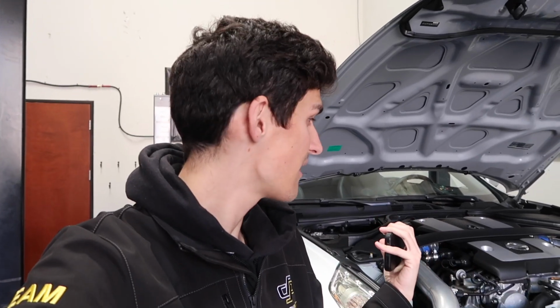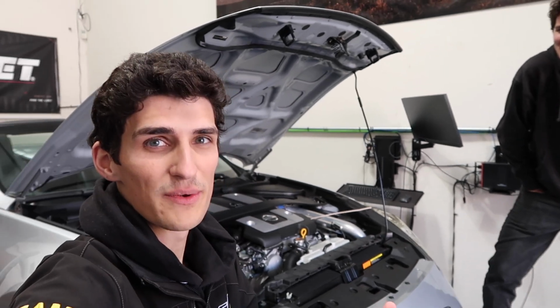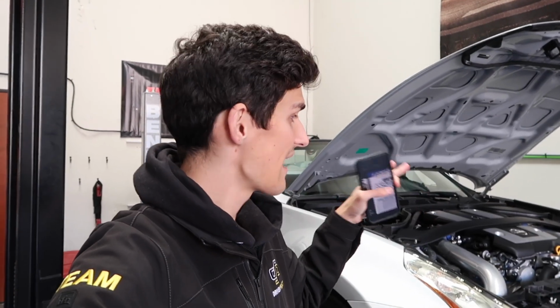But again, this kit wasn't modified. The owner said in text messages to us that it made a ton of power on only 6 to 7 PSI, so most likely the factory 6.4 PSI spring. So Christian, any ideas? I think it's the race fuel. Yeah, that's one of the only differences. So we can't figure it out. If this thing is making these numbers on 6.4 PSI, that would be ridiculous.